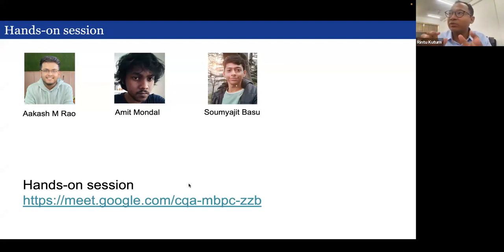Then at last we will show some work not related to oral cancer, but on semantic segmentation. If you have an image, for example a tissue image, and you want to find the stroma or the cancer regions, how can we use semantic segmentation with deep learning algorithms? That will be covered by Somjit Bas. Thank you very much. So please come to the Google Meet link.